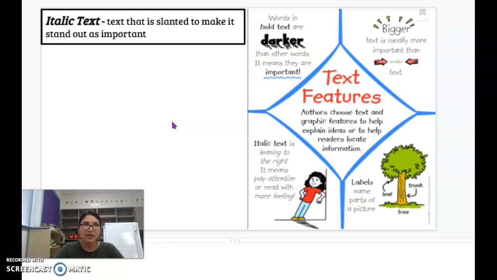We've gone over maps, diagrams, labels, bigger text, bold text. Now, italic text. I know it's a lot. We've gone over photographs, artwork, drawings, headings, captions, table of contents. And if you see any of those text features that we've ever covered, I want you to give yourself a little thumbs up whenever I'm doing the read aloud later. Just every time you see one, you don't have to make a big deal about it, just a little thumbs up to yourself. It's kind of like a little review.